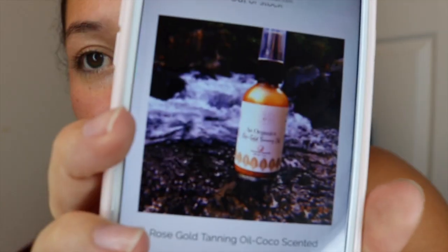The thing that she first started out with was the rose gold tanning oil, coco scented. Anyways, that one was phenomenal. I loved it. I took it everywhere I went. I went to Maui, I took it. That one gives you gold shimmers, rose gold shimmers, and it's good for tanning.